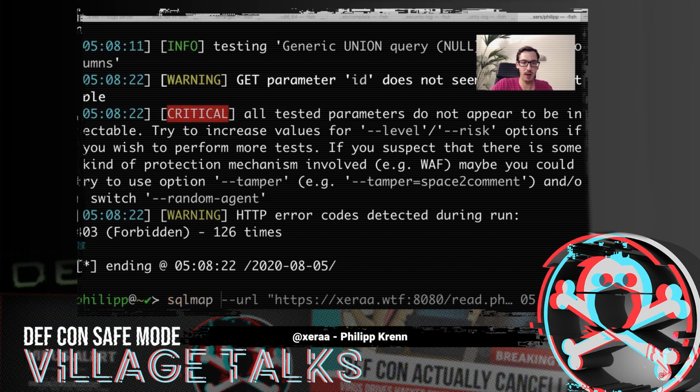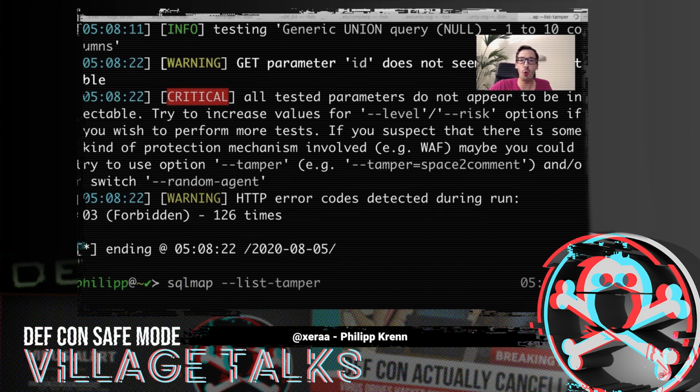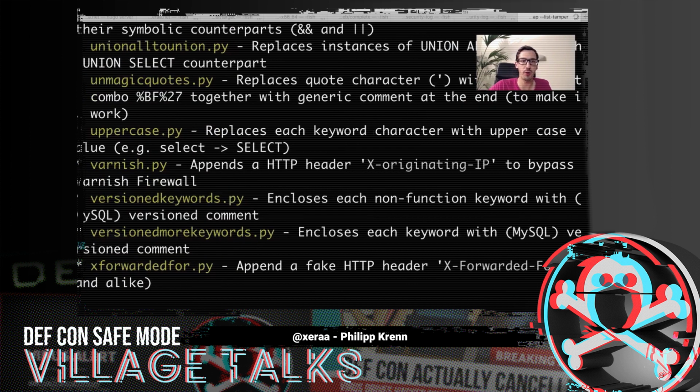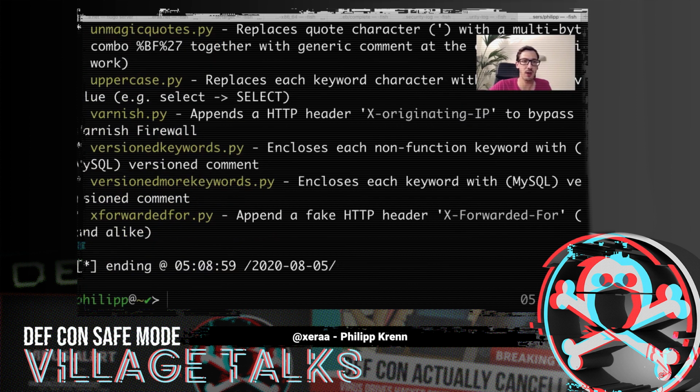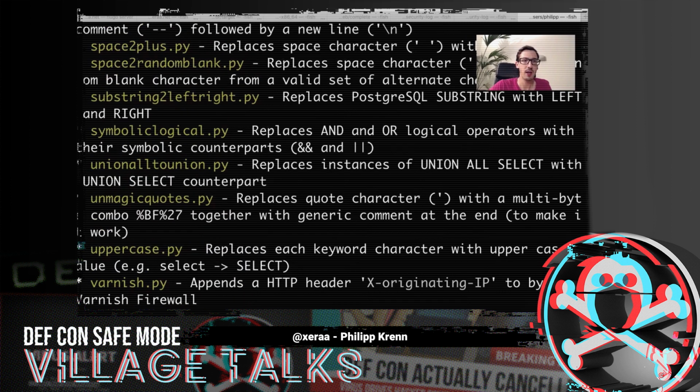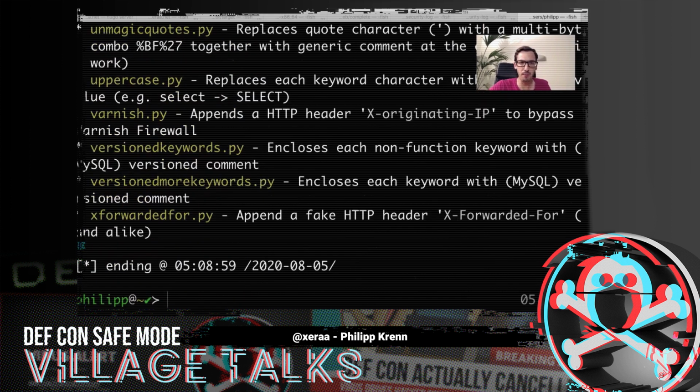So with SQL map --list tamper, it will show you all the different scripts that are included to avoid detection. There are some which are specific to ModSecurity, for example, but they don't make any difference for our example here.